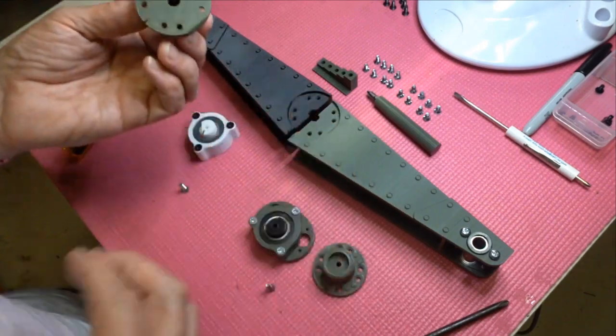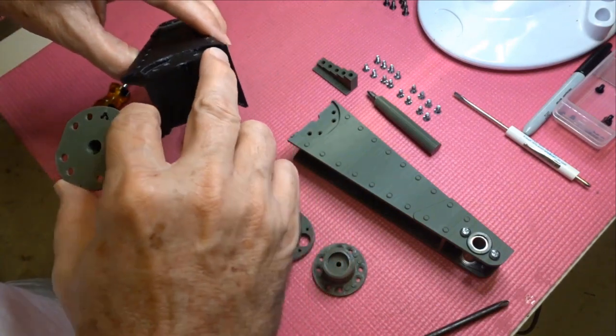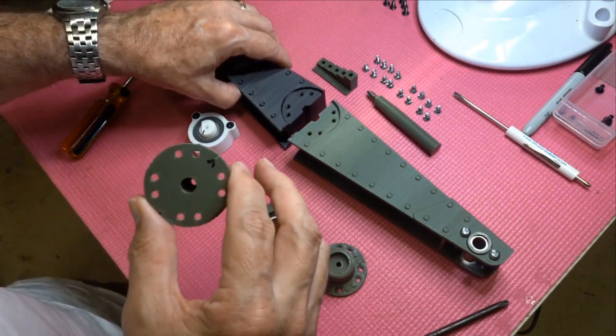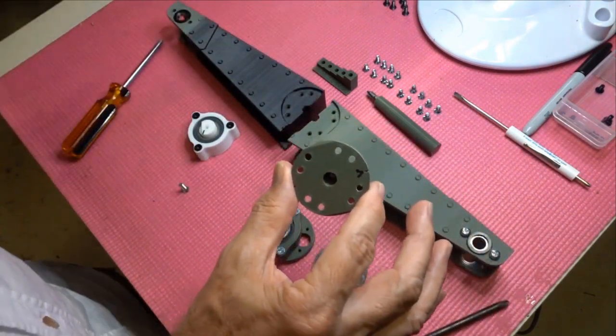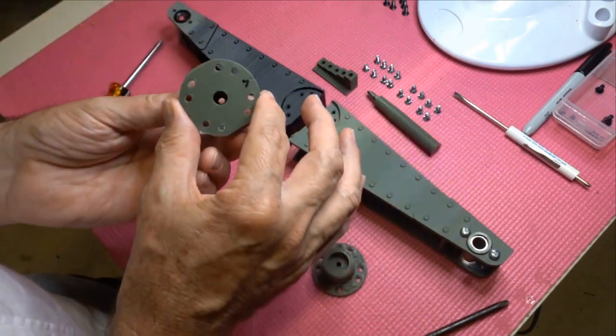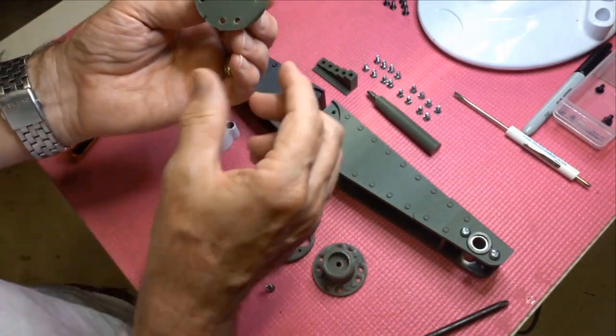So we're going to remember that. So what we'll do is we'll start with this. Now each one of these has a little fillet that was really more to help printing than anything else. If it gets damaged for some reason, just cut it out. It's very thin, as I said, just for printing. But I have put little notches in here, which is kind of nice to get an orientation.